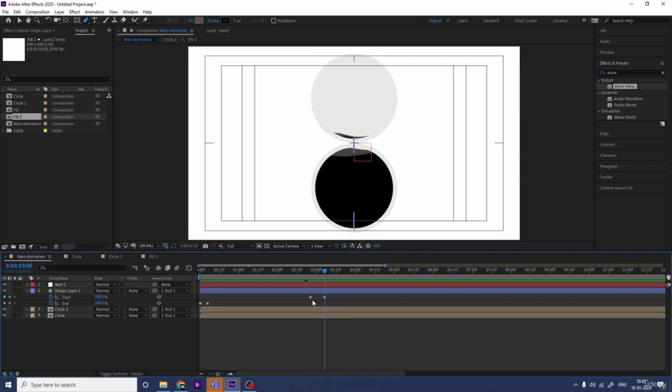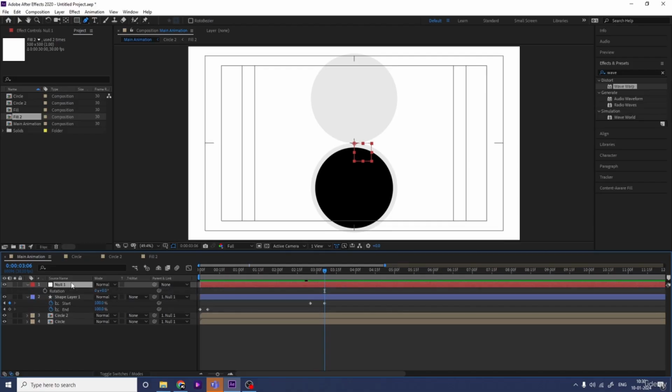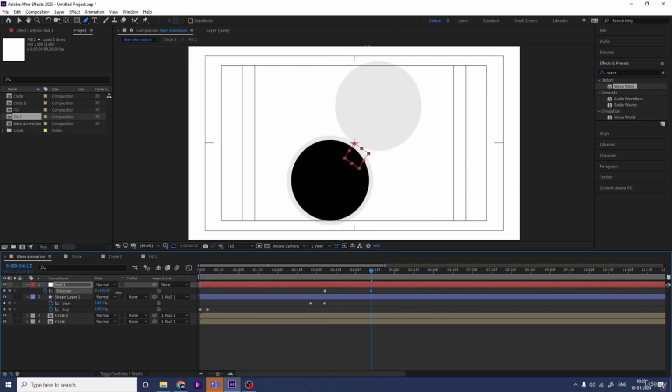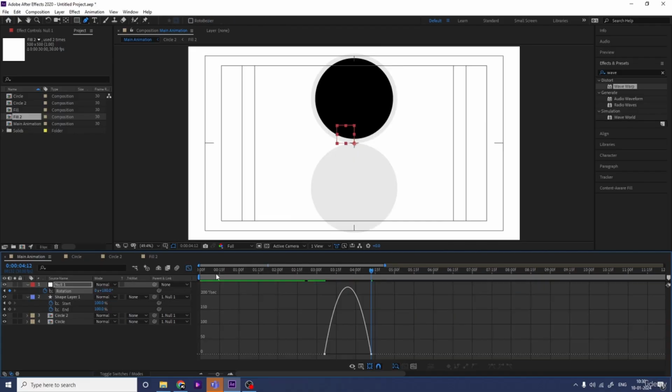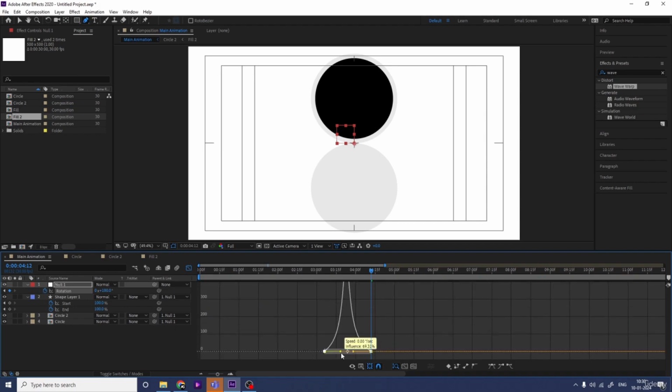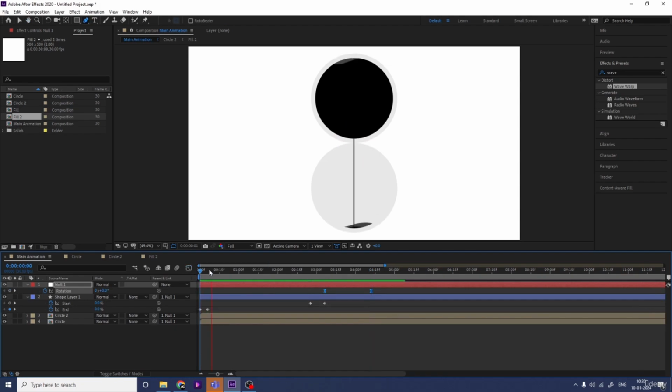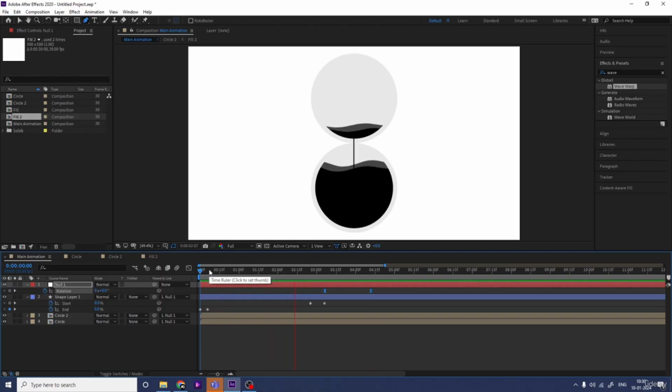And then let's go over here, select this null object, press R for rotation, create one keyframe, go somewhere around over here, and let's make this 180. And select those rotation keyframes and hit F9. Go to the graph editor, select this graph. By holding shift, move this handle over here and move this handle over here. So if I see this animation, I'll get this kind of stuff.